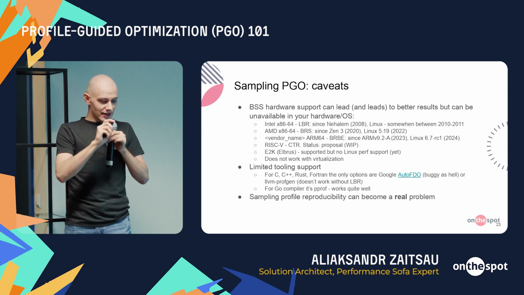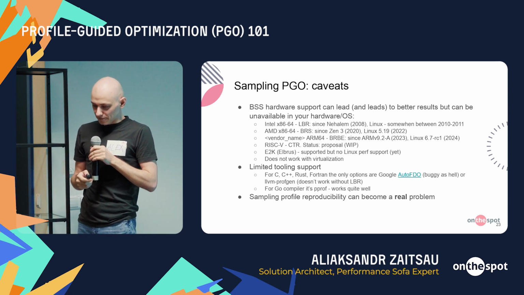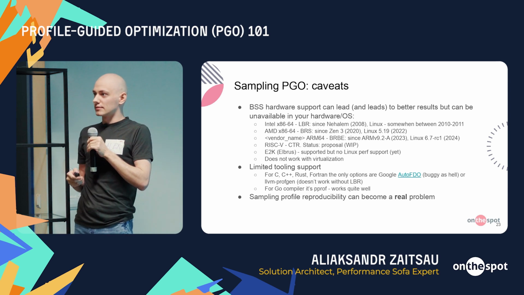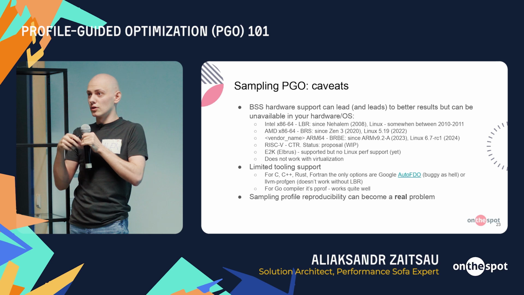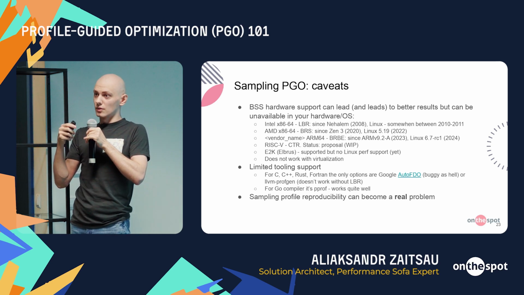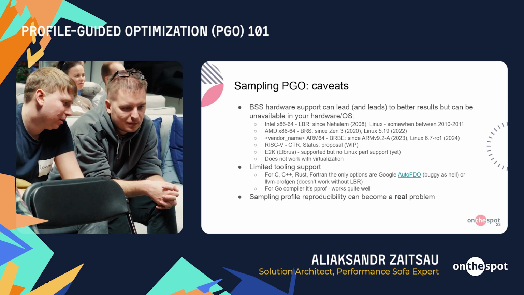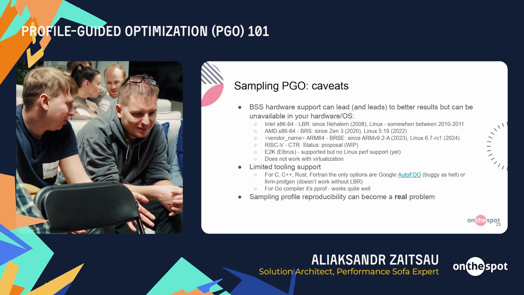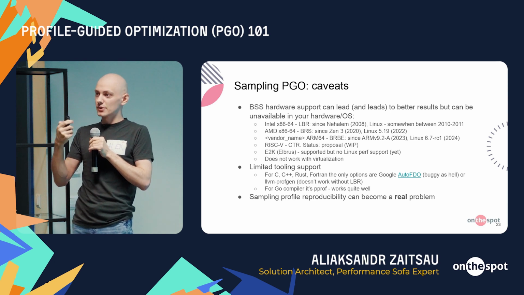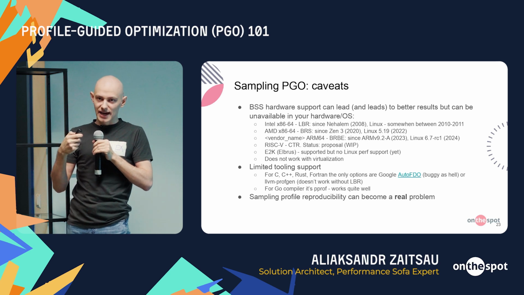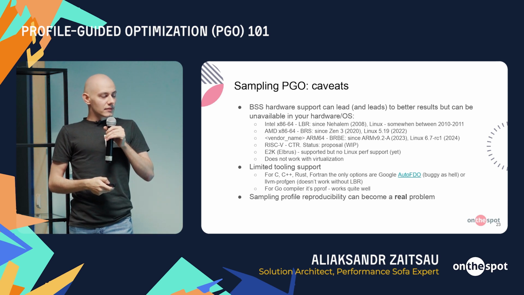And there is one more tricky thing: sampling PGO profile reproducibility. For some environments, you want to implement reproducible builds. So every time you compile your application, your binary will be byte-to-byte equal to the previous build. Sometimes you want to do it for the PGO profiles themselves as well. For the instrumentation phase, it's possible to achieve with some caveats, but possible. For sampling PGO, it's actually not possible because we sample with some frequency. And frequency means time, and time is not so predictable. It could be a problem for some specific environments.